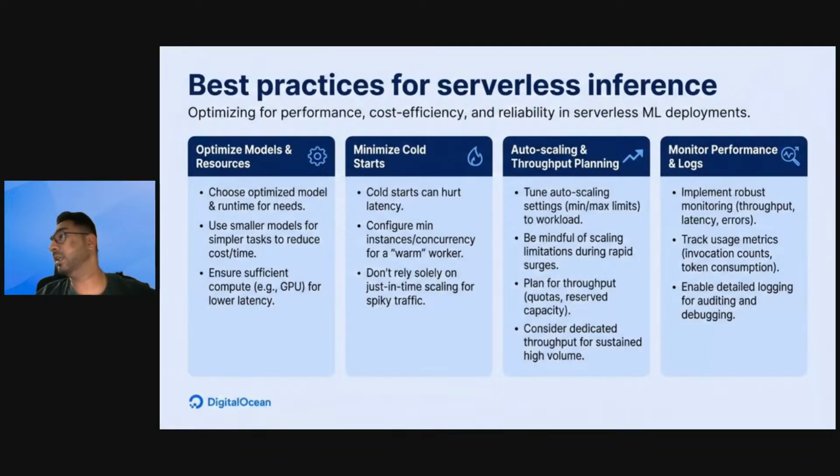Auto scaling is very essential. You need to set reasonable concurrency limits. DigitalOcean handles thousands of requests per second automatically, but you can plan for token budgets for high volume bursts as well. So let's say we were seeing on Postman we had also set a max token limit of 50. So those things can also be used to better track the requests per second as well. You can also consider dedicated throughput for mission critical apps. And then very important is monitoring as well. You can track token usage, latency percentiles, and error rates. So log every request for debugging. These practices ensure your serverless inference is production ready from day one.